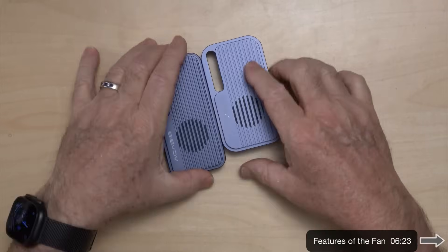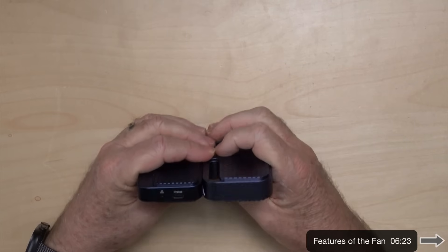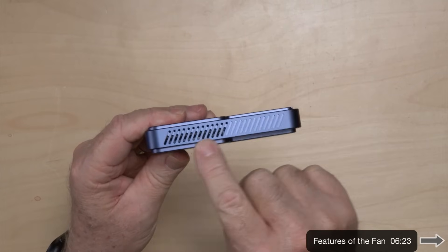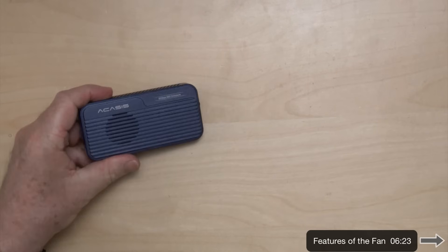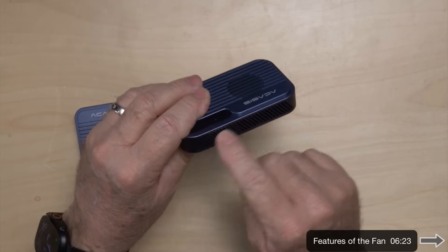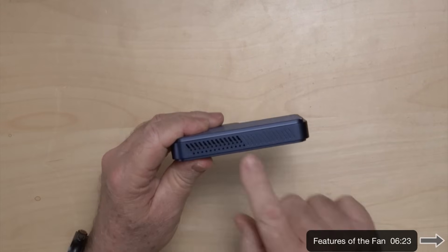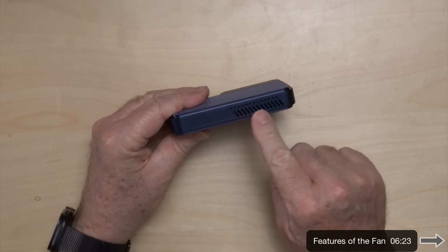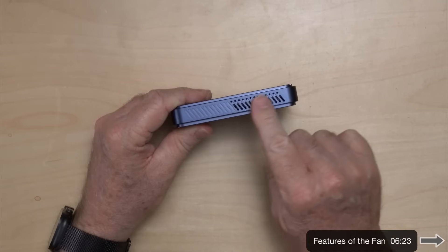Let's compare the two. One difference is the size, though I don't think it makes much difference. This one is also quite a bit thinner. Along the side here we have some small holes that actually feed into the compartment that has the SSD in it. Whereas on the 501, I don't really see a good way for air to get to the SSD — the lines on the inside don't show where those holes are. So I think we get a little better air circulation around the SSD with the Pro. It might not make a difference depending on how air is pulled through, but it could be that the larger openings just don't pull much through the smaller ones.